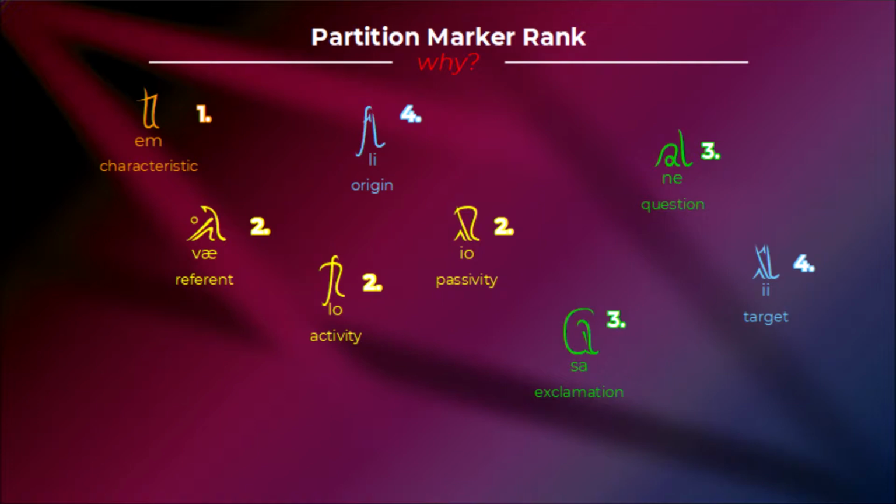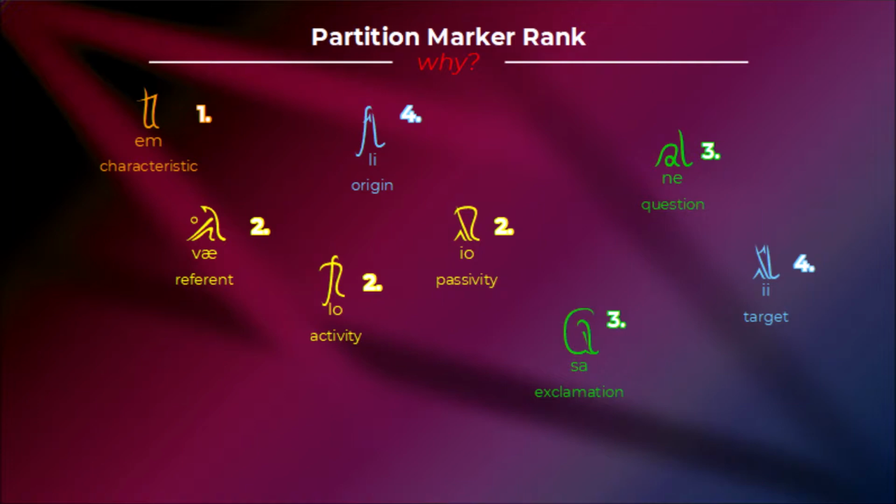So, an alternative solution was to try and devise a way of backing up this aspect of the language's behavior with an additional grammatical rule set. I repeat, it's a quirk I didn't initially foresee, but I guess it just worked out that way. Kind of like irregular verbs in natural languages, perhaps. But, as I said, I think I can convince you that it isn't that hard to follow once you understand where the partition marker ranking mechanic came from. So, why? What's going on?